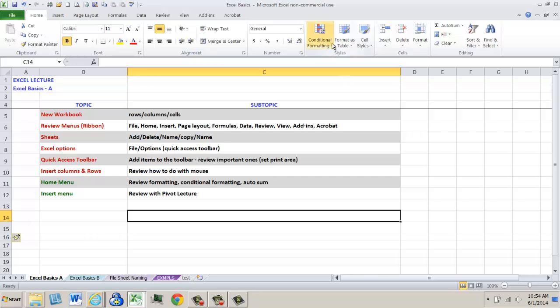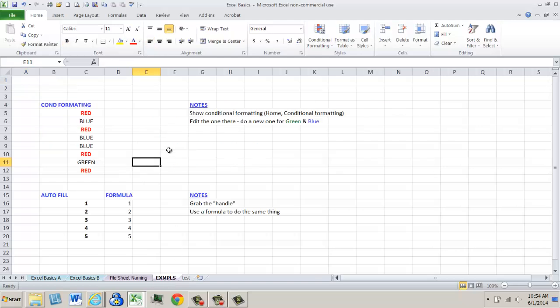Conditional formatting is really a cool thing, so I'm going to show you that right now. Let's say you have numbers or things you want to color. You can highlight each one. Like I can press my mouse and I can press my control button and I can select them and I can say red. Well, if you have a huge long list of things or a big worksheet of things, it's quicker to use conditional formatting.